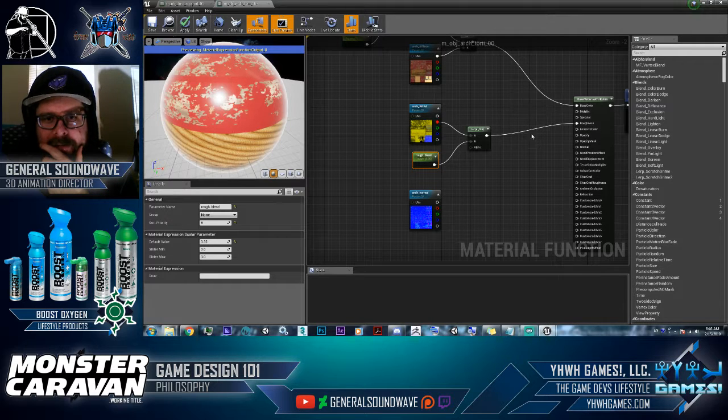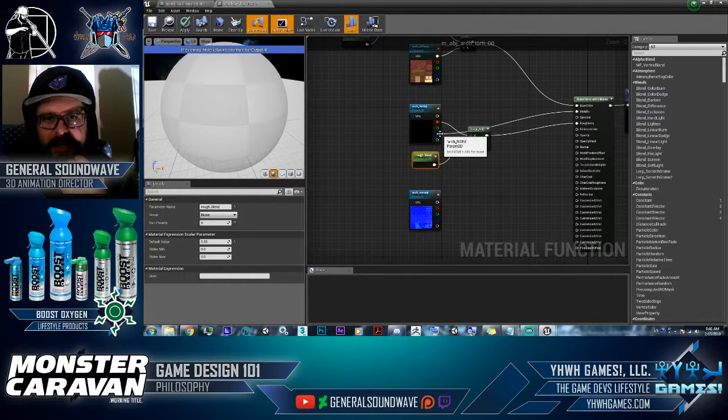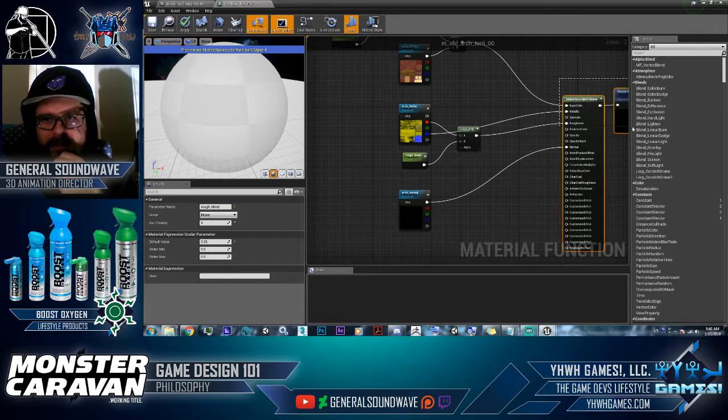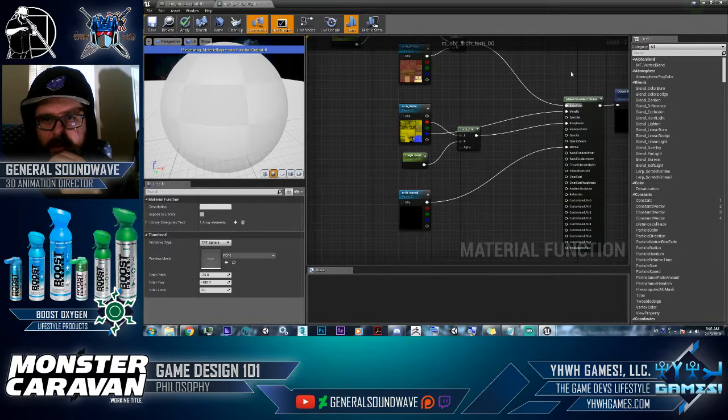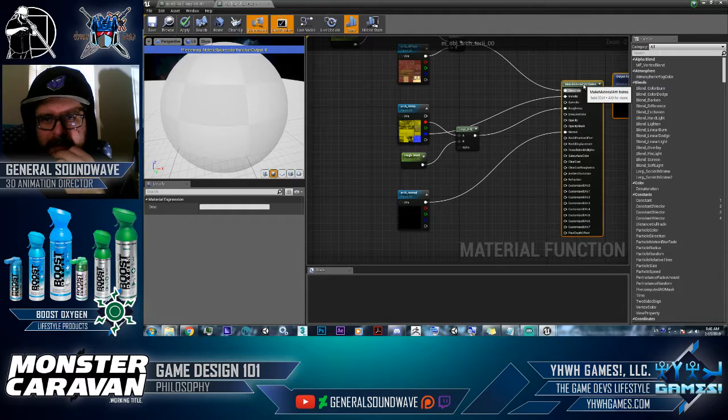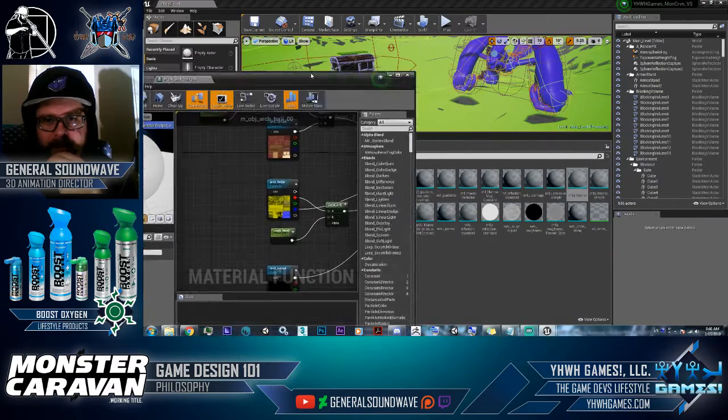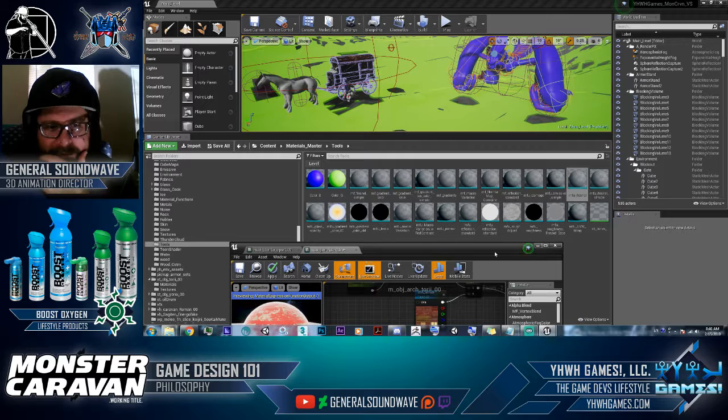Okay, so we now have a metallic, so let's go ahead and plug that right in. This is basically saying any area inside this alpha channel is going to be metallic, which we know that we have. And then the normal map we can add straight in as well. But again, this has no macro detail on it, or micro detail, whatever you want to call it. And I think I'm going to add some of that in. Let's go grab some of this.